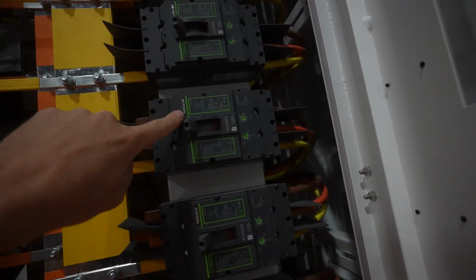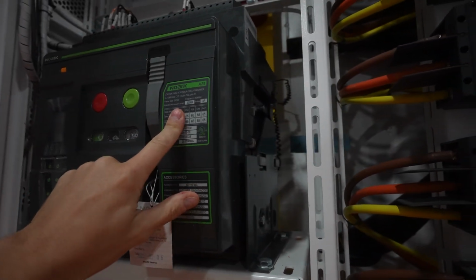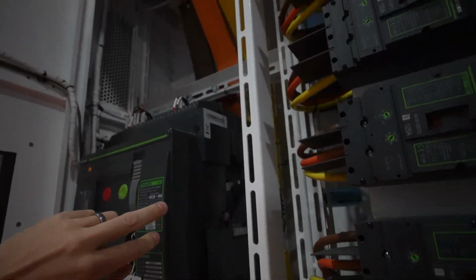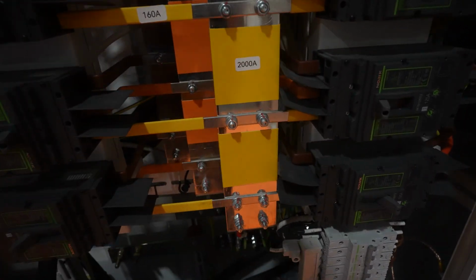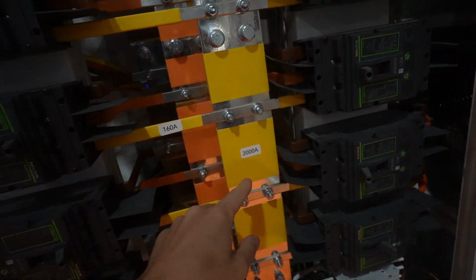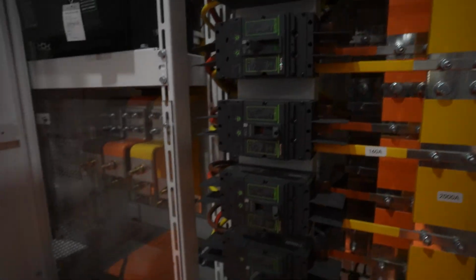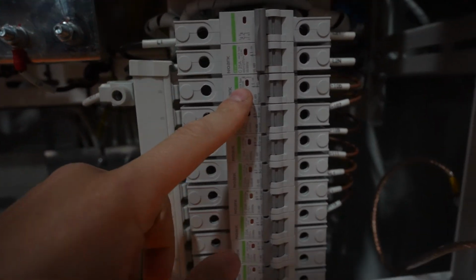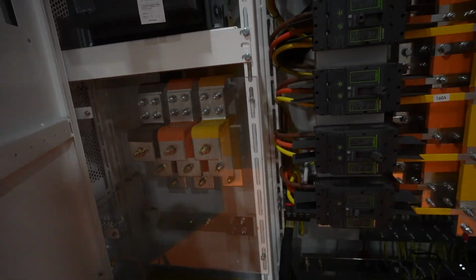They're all on NOARC breakers. These are nice quality breakers, good quality. This is also a NOARC. That's a good quality breaker as well. The bus bars look solid, nice bus bars, all aluminum. So this should handle a lot of power, which they do. Obviously, you got 2,000 amps on each of these bus bars coming up there, going to the breaker here. So it is a quality build, looks nice. The metal looks nice, the little breakers here. Also NOARC, all of these are UL listed breakers. So that's good for the United States as well. So in terms of the cabinet here, it does look like a quality cabinet.